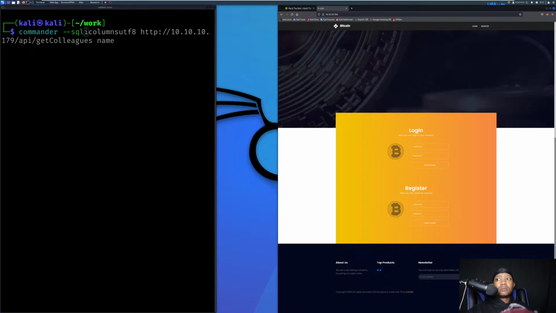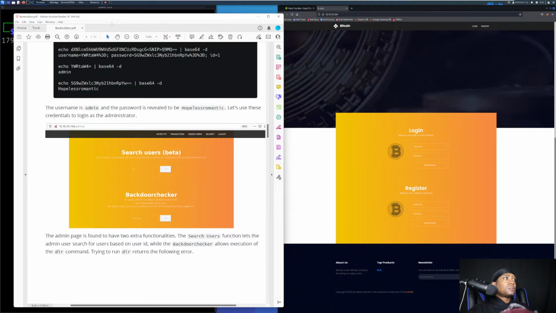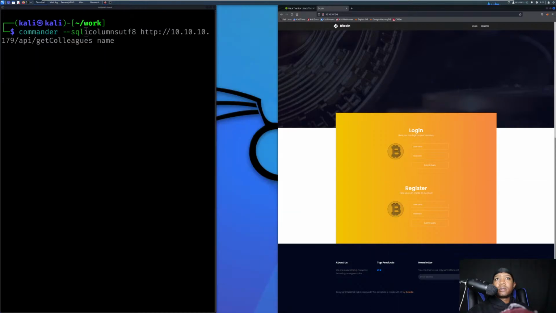So let me see. I wish I could just open this up in my Kali. Nope. As a matter of fact, I'm gonna use my other screen here. So log into the accounts. What is the username? Oh no, it's just admin. Admin, and then you can see how much work we do.